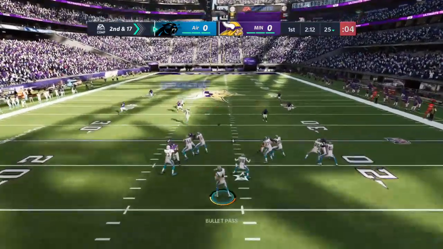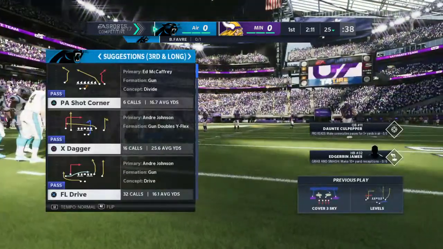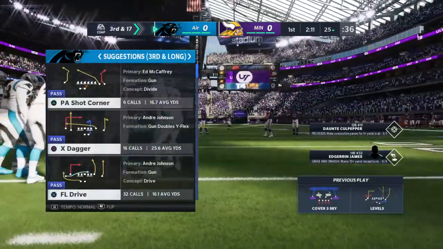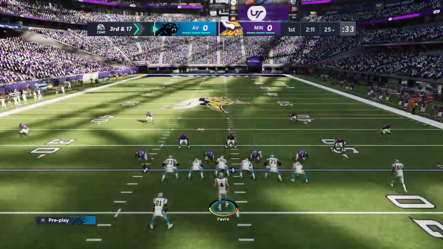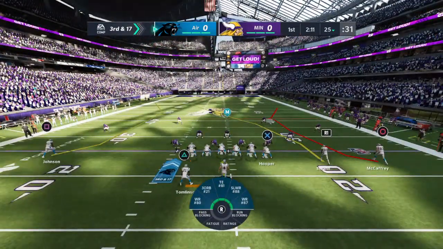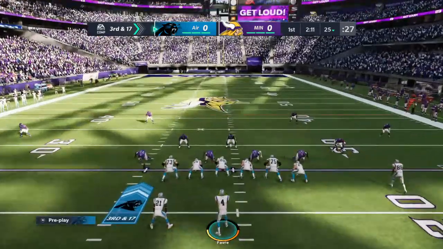To throw is Favre. And this one incomplete. Too much contact to hold on to that one, and it's third down. That's what you're going to need to do against those big receivers. You got to get in there and get physical with them. That time he got in close, got in tight, and knocked the ball away.